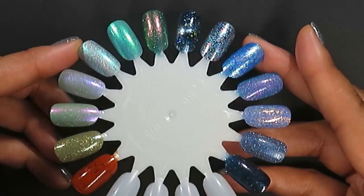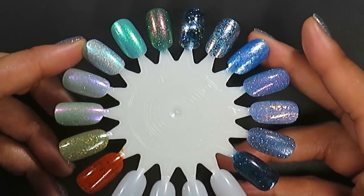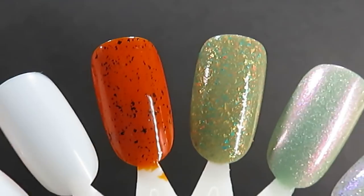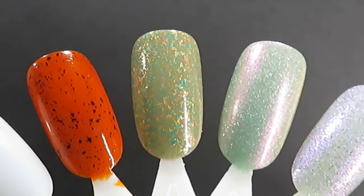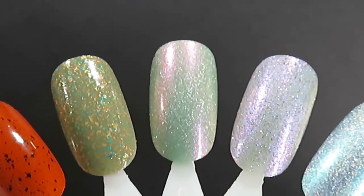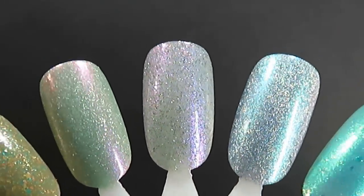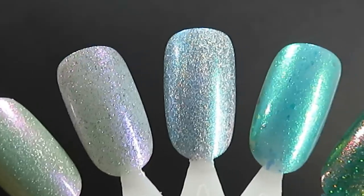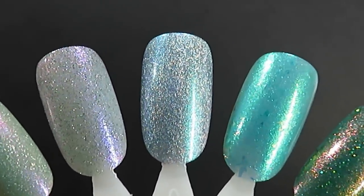All right, so let's take a look at all of the polishes one more time on a swatch wheel, swatched in the same order that I showed them to you in the video. The orange is by Dany Vianna, Hunkules. The green with the metallic flakes is Stella Chroma, Crikey. The green with the purple and pink shifts is Wildflower Lacquer, Showtime. The green in the center now with the reflective glitters is Bee's Knees Lacquer, Jawsome. That silvery shade with the blue to seafoam shift is Bluebird Lacquer, I'm So Over Jordan Catalano.